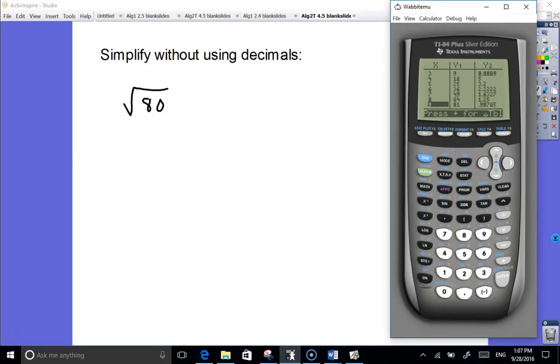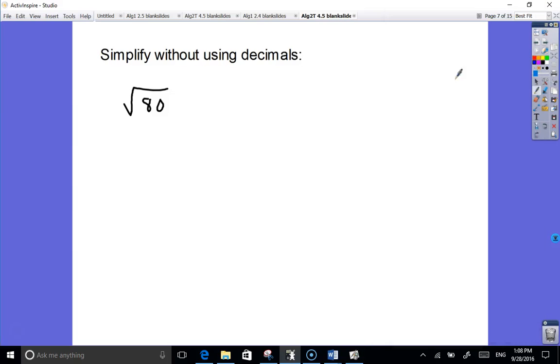Okay, now go to the column y2. That's 80 divided by all the perfect squares. So starting as high or as low down the list as you can, start going up until you find one that goes in evenly, that you don't have a decimal. And which one is it? It looks like 16 times 5. And the square root of 16 is 4. So this equals the square root of 16 times the square root of 5, which is 4 times the square root of 5.